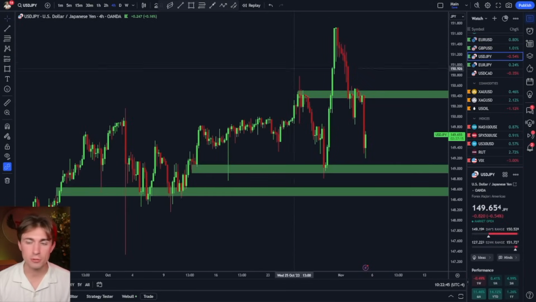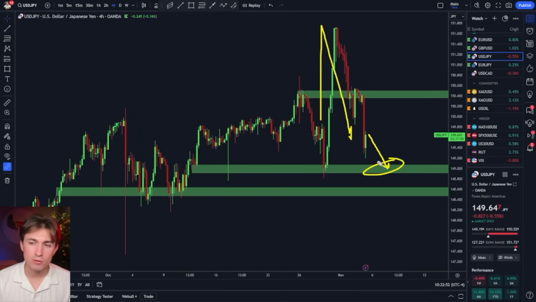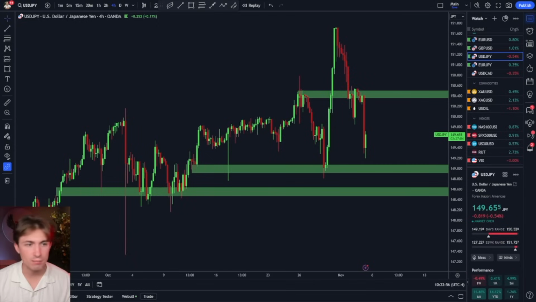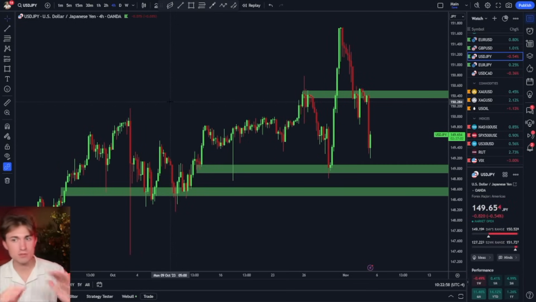We take a look at dollar yen, completely erased all those gains that it made. And as we trade back into this range, if you're a yen bear, there might be something here, but for me, there's too much mixed. I'm kind of a yen bear as well as a dollar bear at this time, so probably not the trade for me.